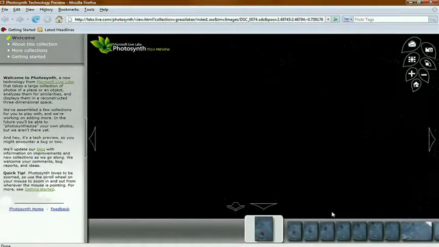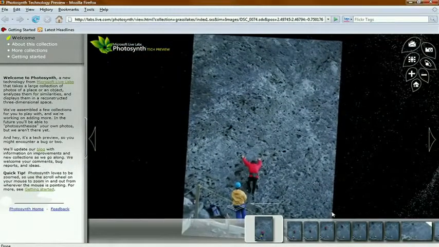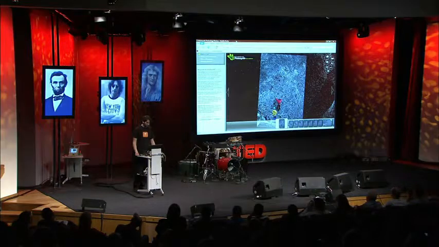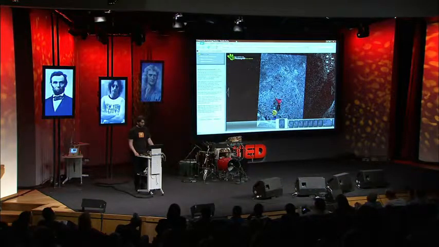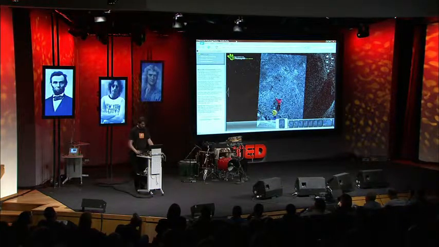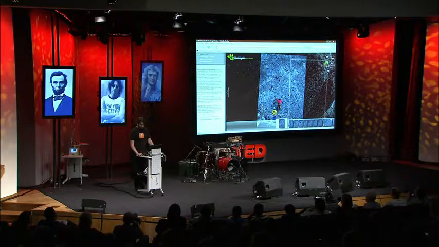So this is actually live on the web now. You can go check it out. This is a project called Photosynth, which really marries two different technologies. One of them is Sea-Dragon, and the other is some very beautiful computer vision research done by Noah Snavely, a graduate student at the University of Washington, co-advised by Steve Seitz at UW and Rick Zeliski at Microsoft Research. A very nice collaboration. And so this is live on the web.